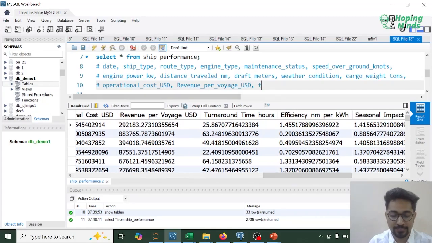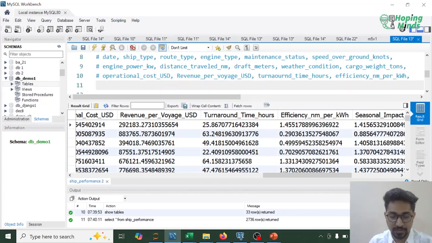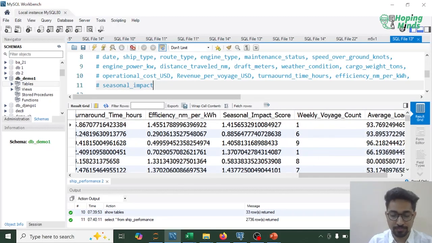And next we have turnaround time in hours. Then efficiency in nautical miles per kWh. Then seasonal impact score.